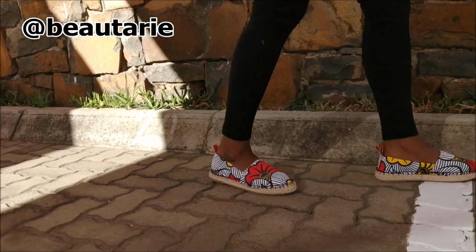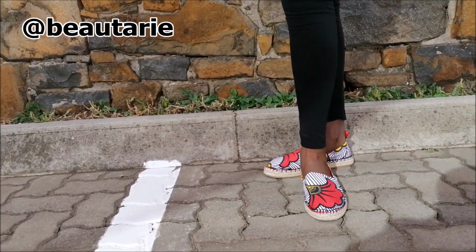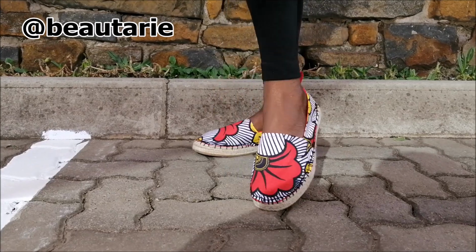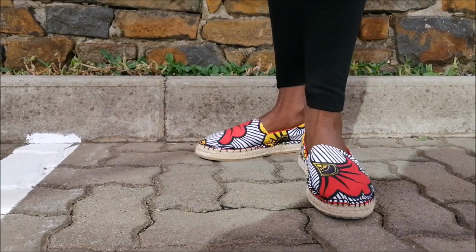So today I'm going to show you guys how to customize your espadrilles and add some African print fabric. It's going to be quite a long video, so sit tight and let's get into it.